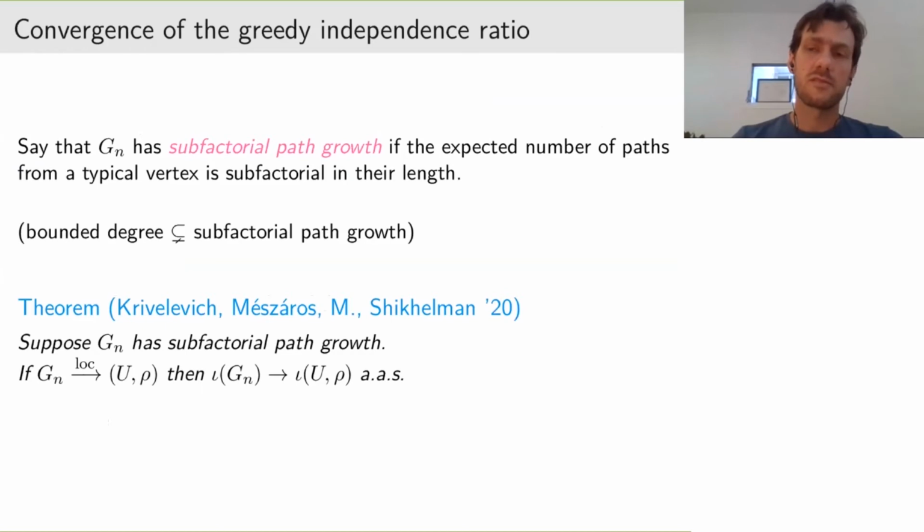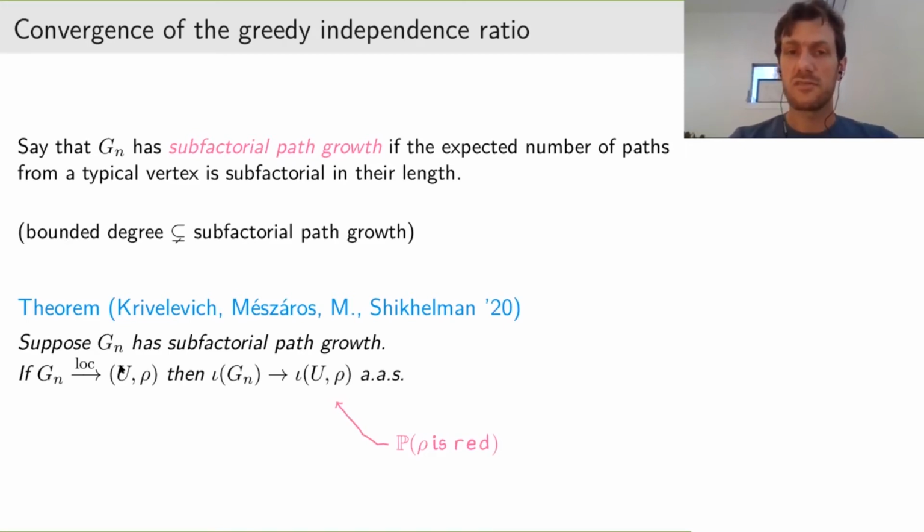If a graph sequence converges locally, then the sequence of greedy independence ratios, these random variables, converges to the probability that the root is red in this local limit, which I denote by iota of the limit. So this is really two theorems coupled together. One theorem is about the means of these random variables, which converge to this number here. And the second theorem is about concentration of these random variables about their mean. And here we don't really need local convergence, but just the growth assumption.